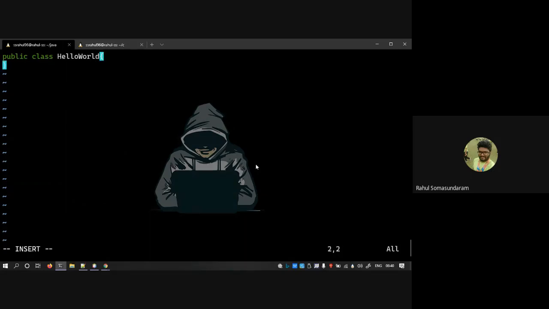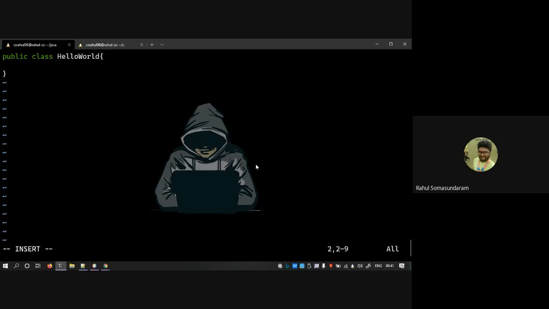This is the first class we need to create: public class HelloWorld. This HelloWorld class name should be equivalent to the file name which you are keeping. Since Java is an object-oriented programming language, first you need to define the class. Whatever method you are going to execute should be present inside the class. Everyone clear with this?